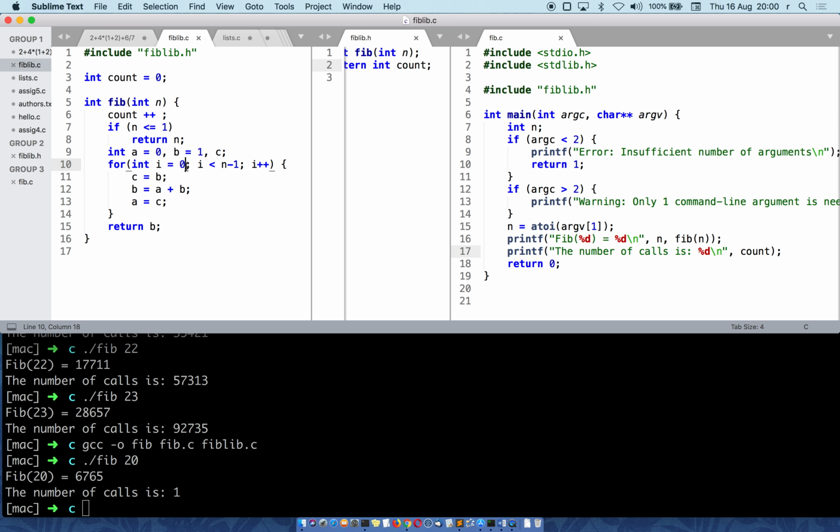Any of these parts can be missing, right? So I mean, in this case, this will not be a correct program, but it will be syntactically correct to not have anything here. Okay, and the result of that is that that stands for empty. So nothing is executed at the top of the loop. Nothing is executed as a test, so you can have an infinite loop if you want, and nothing is executed after each iteration.